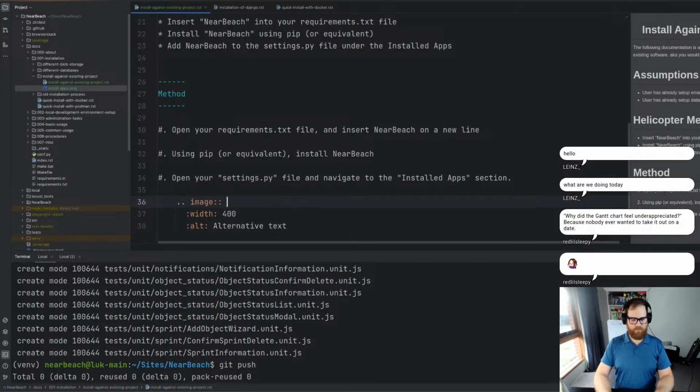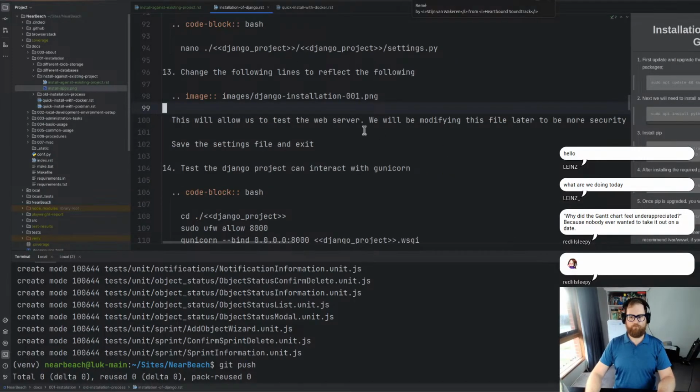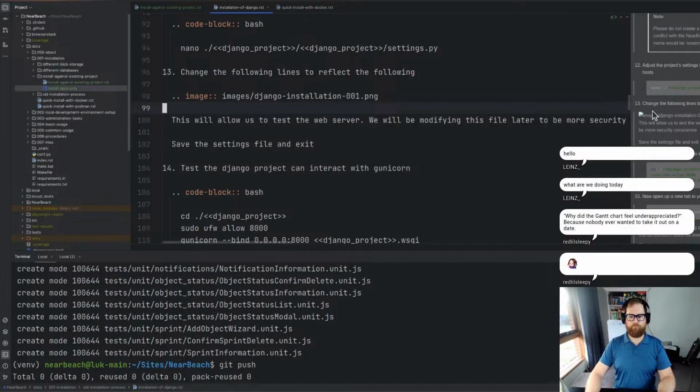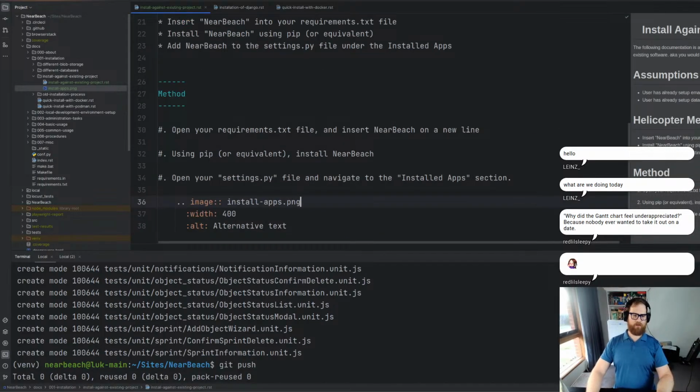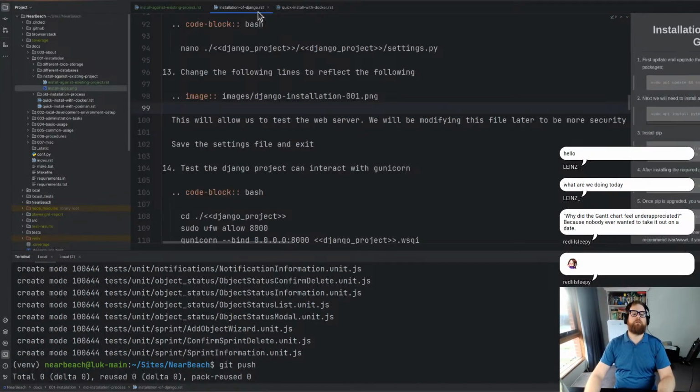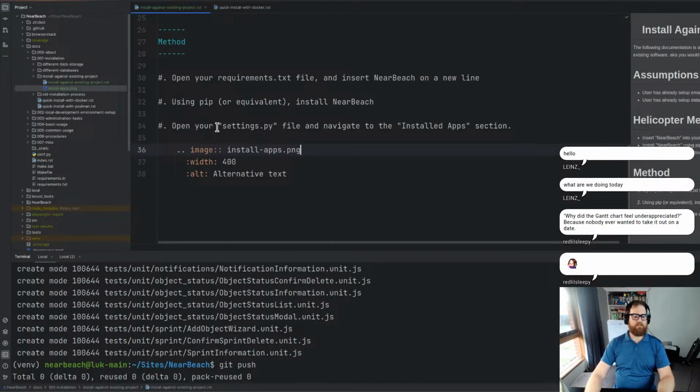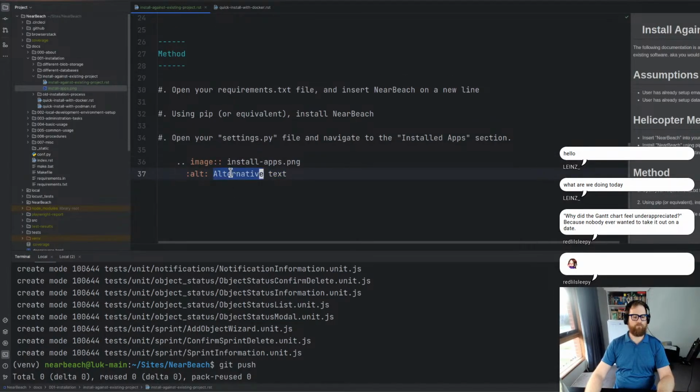Oh, the image comes up like that anyway. All right, cool. So it's going to be like this. Picture of the installed apps within the settings.